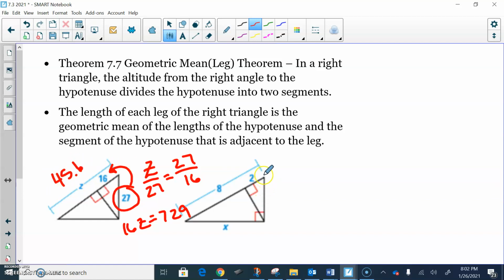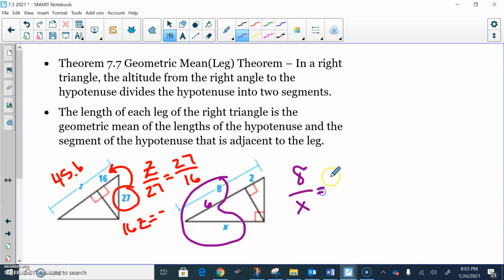All right, here it is again. We have what we need. We need to have the length of the hypotenuse, we need to have one of the legs, and we need the portion of the hypotenuse that's adjacent to the leg. In this case, we need this piece of the hypotenuse, and that's no problem. We're just going to take 8 minus 2, and we can see that's 6. And now we can use this new theorem, this around the corner one I call. Again, the one you repeat is the length of the leg. In this case, it's x. The other two, it doesn't matter which order you put that in. So I'm going to say hypotenuse is to leg as leg is to segment adjacent to the hypotenuse.